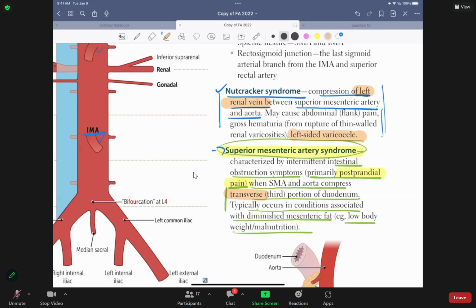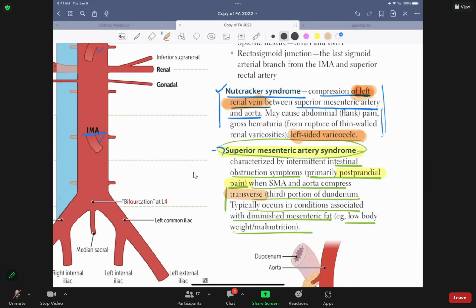Maybe because the left connects directly into the left testicular vein. The right renal vein continues to the IVC, but the left directly continues to the testicular vein. There you go. So a male has two testicular veins, the right testicular vein and the left testicular vein. The right testicular vein drains directly into the IVC. The left testicular vein goes to the renal vein, the left renal vein. So anytime you have a compression of the left renal vein, you should automatically have a left-sided varicocele. What is a varicocele? Simply, your left testicular vein is dilated. Is that clear, folks?